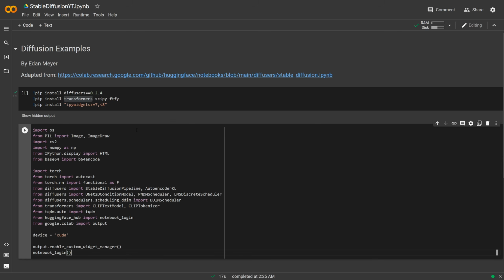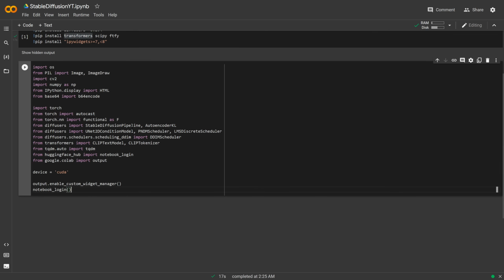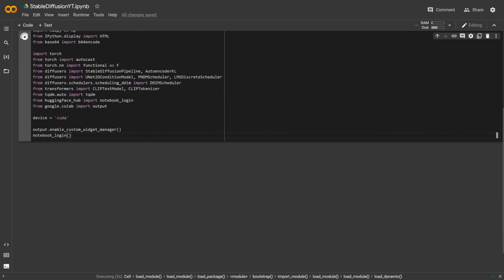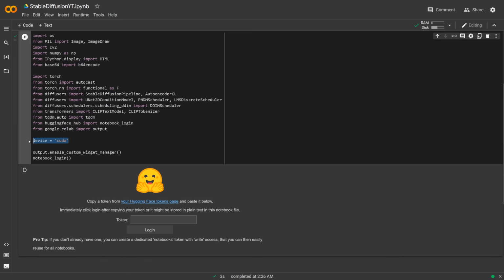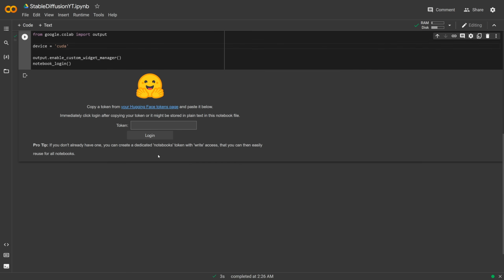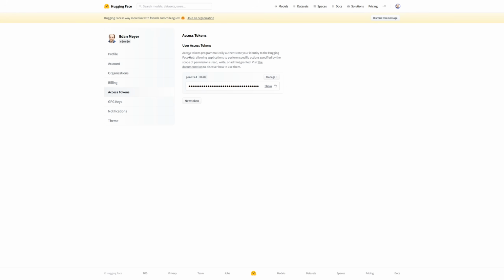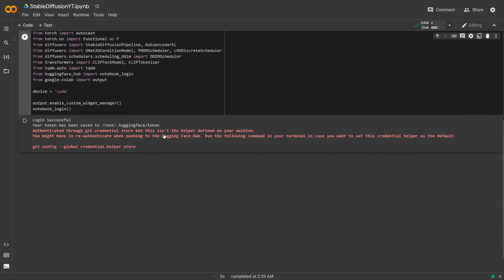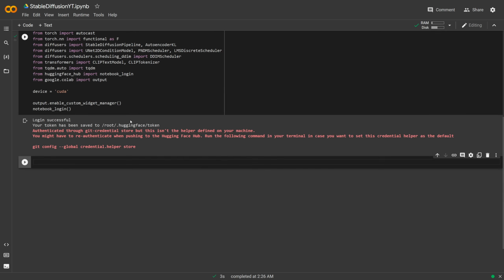Then what we are going to do is just import a bunch of things. I'm not going to go through all the imports. This is really just doing everything at once so we don't have to come back and do it later. We are setting the device to CUDA, which means this will be on the GPU. And we also have to log into Hugging Face. You can just click here. If you don't have an account, it's super easy. You get an access token. You can then just come back here, paste it in, log in, and now we have access to extra Hugging Face features. And Hugging Face, by the way, is where we will be downloading the models from.